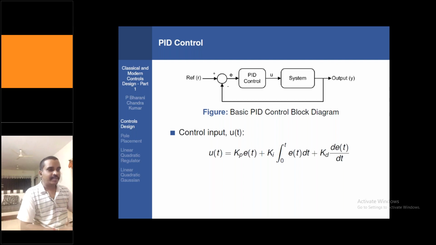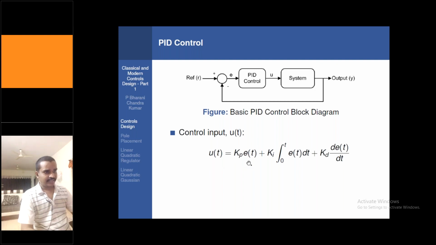So fundamentally, the control input in the time domain, the control input U, which is going to the plant. The system we have considered is, let us assume, a brushless DC motor, and this could be your digital PID controller if you are implementing it through any digital controllers. And the output is, for example, in the very simple case, the speed output, which you are measuring using some speed sensor, and the reference value you are comparing, and whatever error is generated is given to the PID controller, and finally the PID controller outputs the current input to the plant. So this is a very fundamental control input.